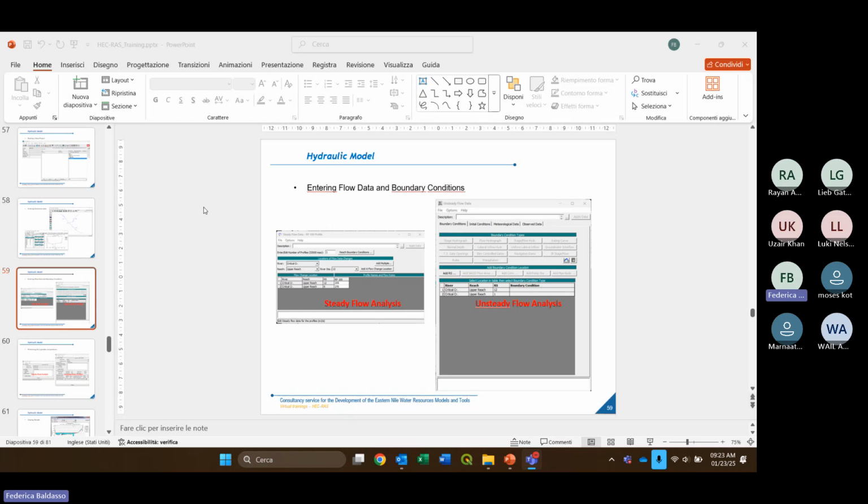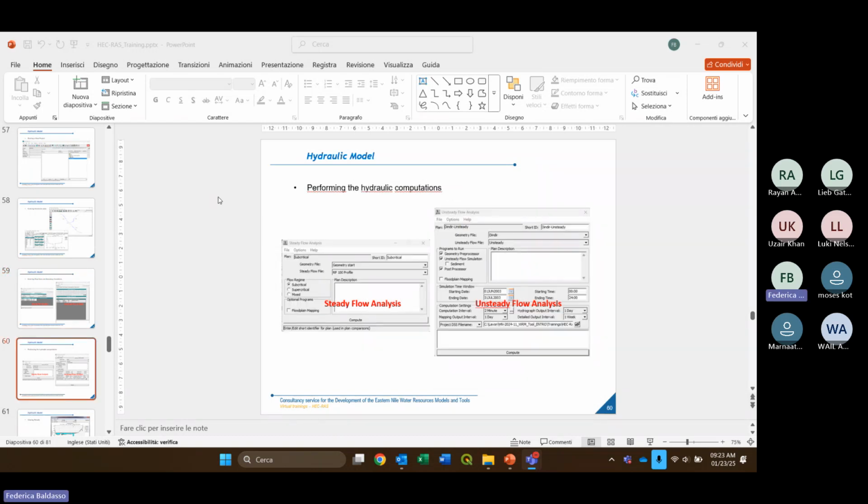Once you have entered all the flow data and the boundary conditions needed, the next step is to perform the hydraulic computation. Also in this case, the procedure is a little bit different for a steady flow analysis or unsteady flow analysis, but essentially the user has to insert all the options to describe the computation that the software will do.